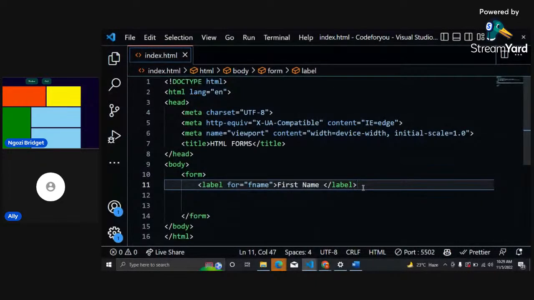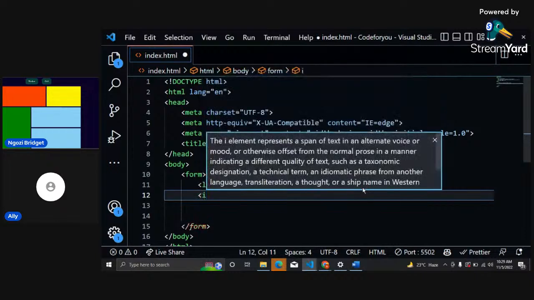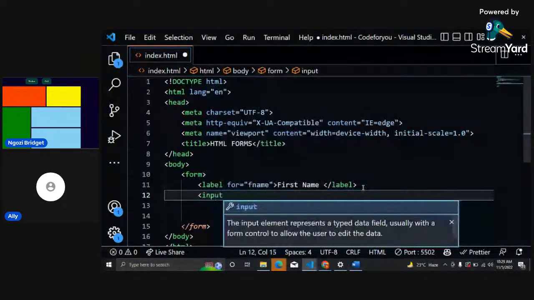First name is just there, so there's no space for you to fill in the first name. That's where the input comes in, where you can now input your first name. So I'll now put in my input element.